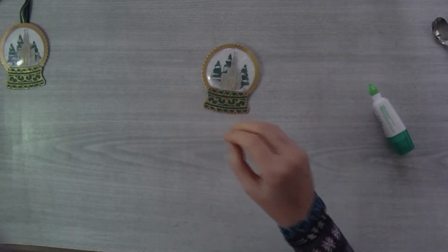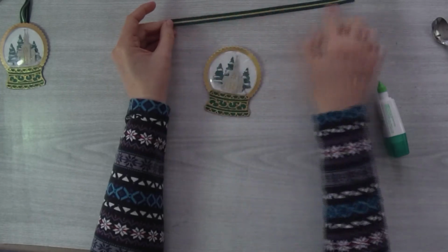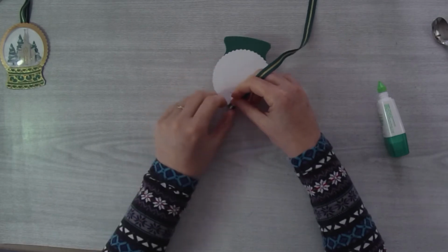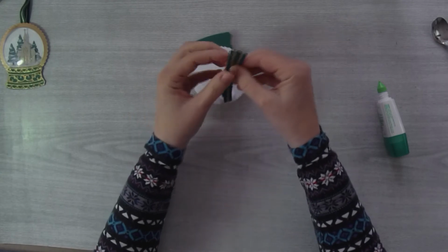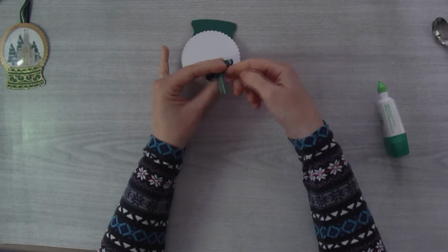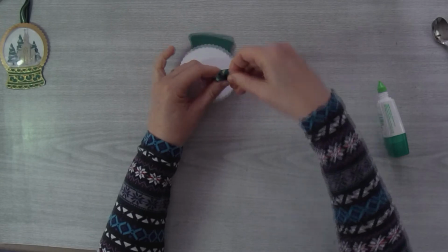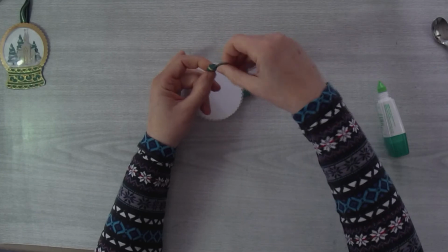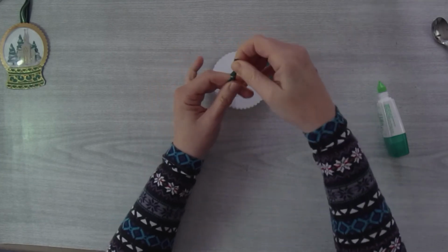Then you're going to take a piece of that beautiful shaded spruce with the gold stripe down the middle, because it matches everything we did here. And then you can feed it through that back loop. Bring the two ends together. And then you're going to create a loop and make a knot with both of them together. Bring the knot towards the top. You don't want it halfway through. You want it just as close to the top as you can get, like that.